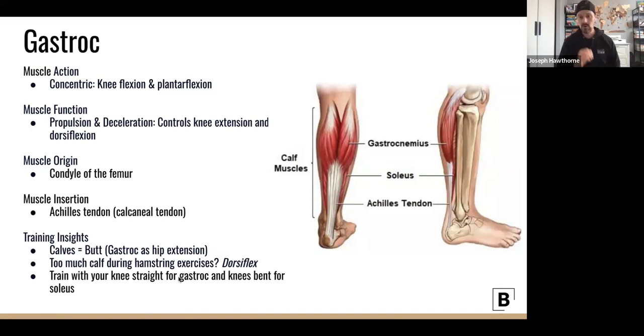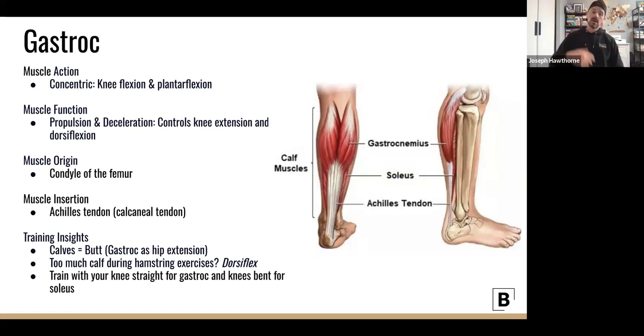If, and it will happen quite often, you have a client that is like, I'm feeling it too much in my calves on hamstring work. Well, let's think, what do the calves do? Plantar flex. So we come up onto the toes, we lift our body up, that is using our calves. So how about we don't do that when we're doing hamstring work? How about we dorsiflex? So we're turning off the calf. So we're just using the calf now to insert up into, where does it go? Yeah, Achilles.